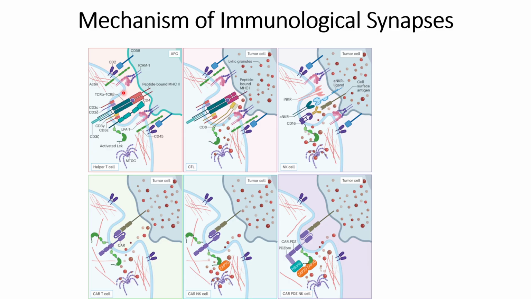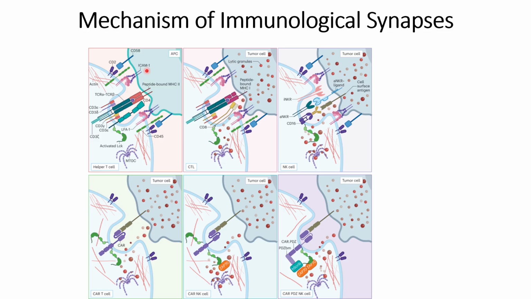enough. It needs other interactions also, such as ICAM1 interactions, and also the LFA1 interactions, and all of this together will cause the activation of LCK, and that will lead to actin polymerization, and thereby trigger the activation of these T cells to form antibodies specific to the antigen information provided by the APC.